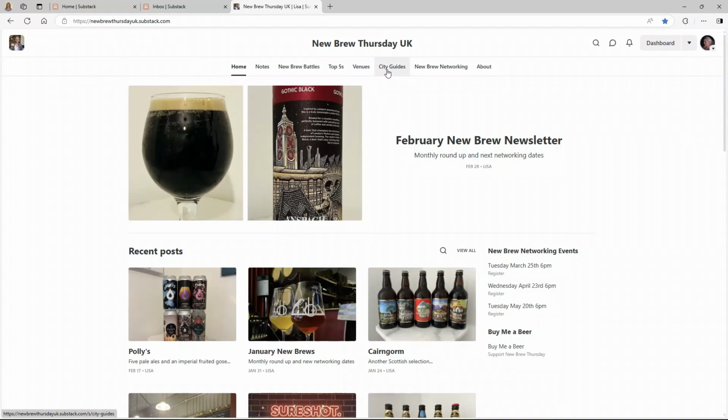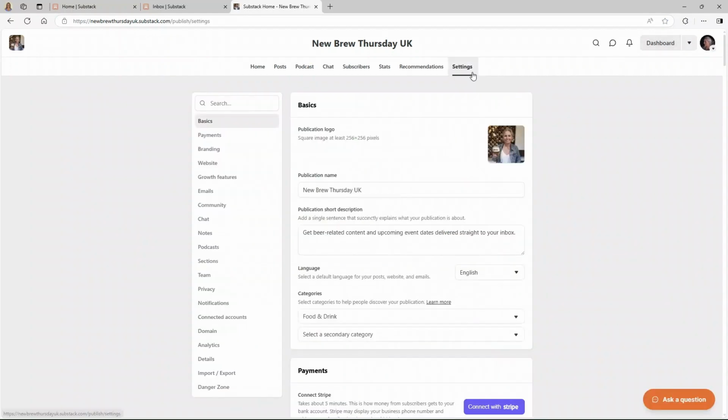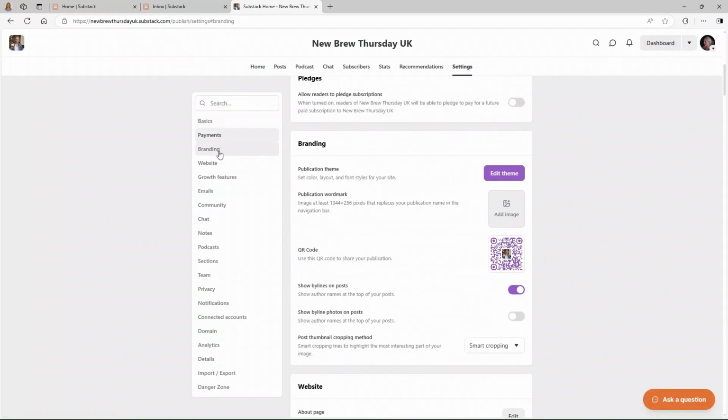So when we were doing the setup of the new publication, we looked at the different layouts that you could have, but obviously it didn't change very much because we didn't have much content on there. So I'm just going to show you how that looks when you are changing it on a publication with more posts. So we go to our dashboard and then our settings, and we go down to branding.